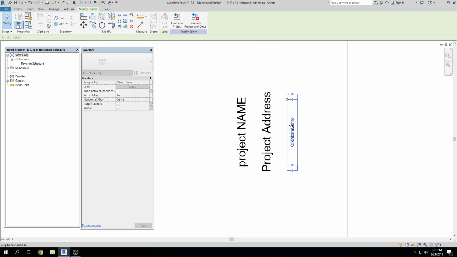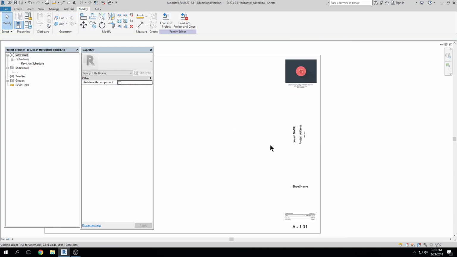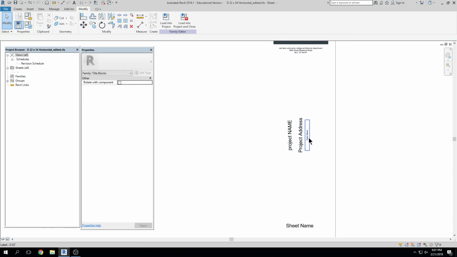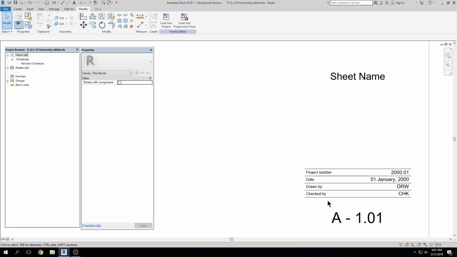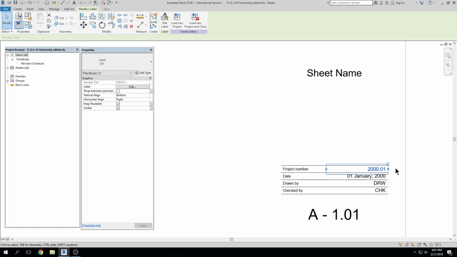And the text that I have here is really just placeholding, right? So this is not actually what information will be contained there. It's just a placeholder because Revit knows that you're going to change the information. So I've added a few things, look really good, right? These are all labels as well. So I'm just going to show you.